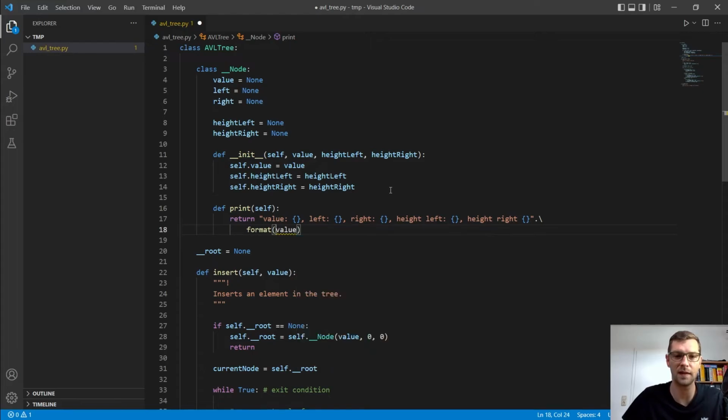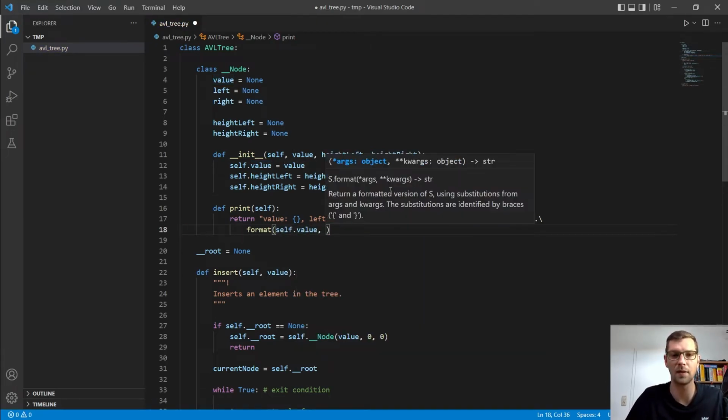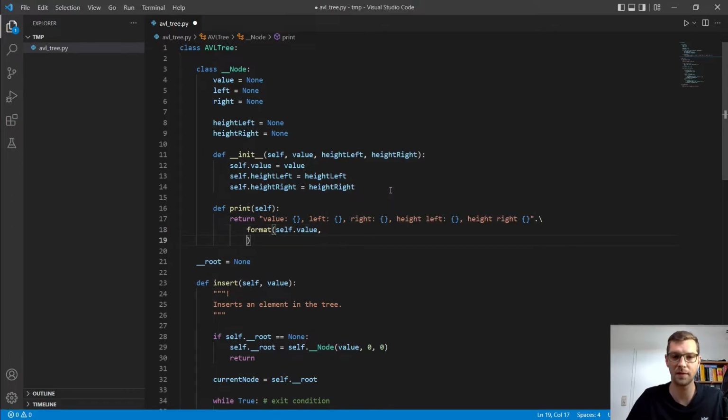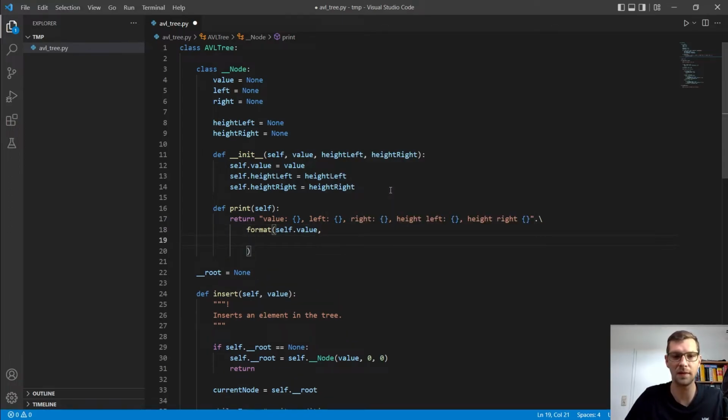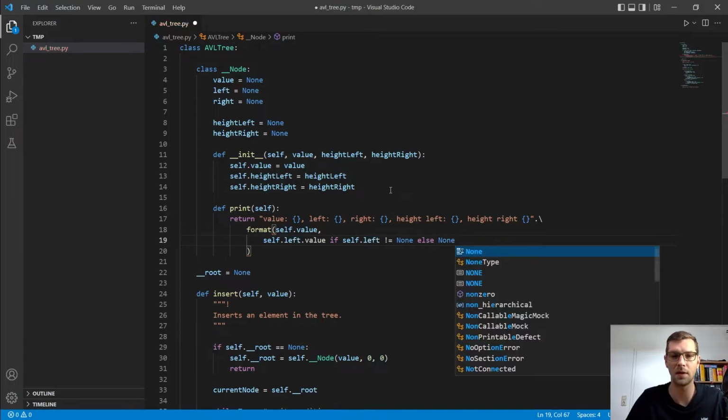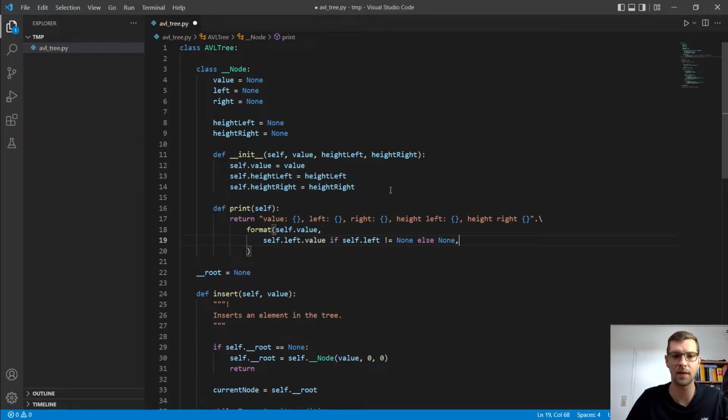Our value is self.value. Our left is, there I want to go in here and say self.left.value, but only if self.left is not equal to none. And if it is none, I want to put none there.